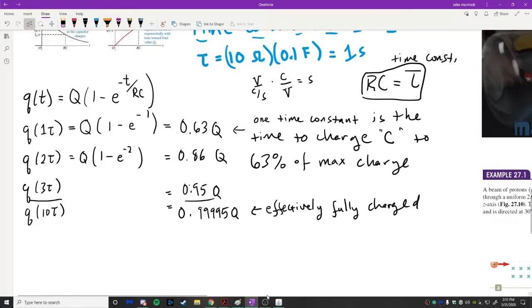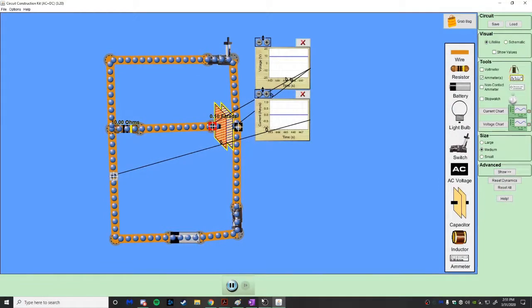So if we come back to our animation right here, and you just try to count how long it actually takes to completely charge right here. So I'm going to click discharge, right? And I think we can even see it down here on this graph, actually, if we want to. So if I discharge the capacitor right now, we can see how long it takes to get there. And you'll notice that this is about 460, and that's about 463. Did you guys see that?